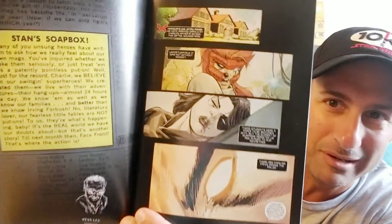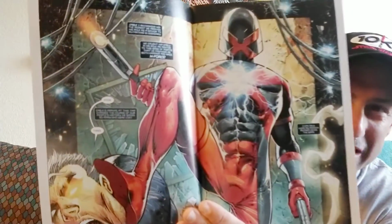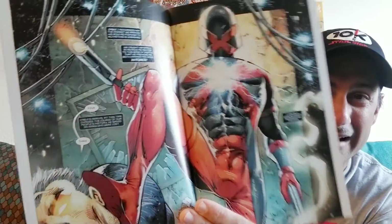So let's talk about the artwork in this book, okay? So when you opened up the first page of this artwork, it was actually pretty good. I was like, all right, that looks pretty nice. I can deal with that. But then as you progress further with the story after page 2, when you get introduced to Major X here, you're like, okay, that's okay. After that, it goes downhill from here.